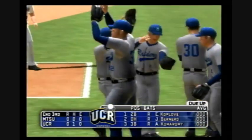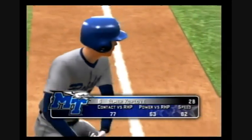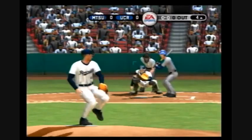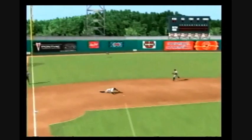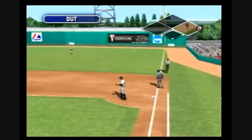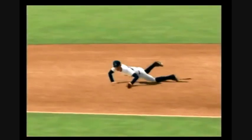It's still scoreless. Now at the plate, the second baseman, number 8. There's a grounder to the left side toward the hole. He dives and caught it. Boy, that Rawlings web gem deserves another look.